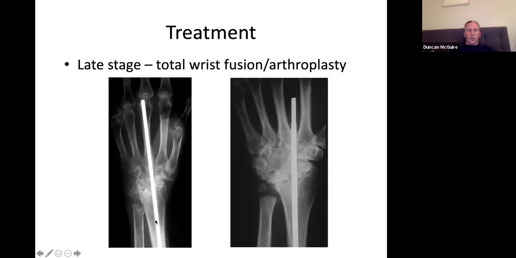This is the Mannerfelt technique and the Millender-Nalebuff technique. Really, not one is better than the other. We judge it by where you look at the pre-op X-ray. You look where, if you draw a line down the distal radius, where it's exiting. In this patient, it would be in the first web space, so that's where we come out. It doesn't cause any problems there. If the carpus is lining up with the metacarpal, then we go intramedullary into the third metacarpal. But both are good options.